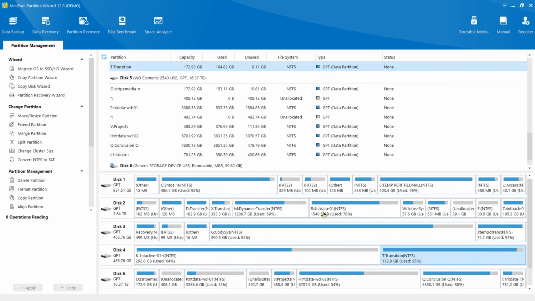But hopefully that's giving you an idea of the kind of power and utility. You can see everything, you can plan, you can execute, and hopefully you'll give this a try. There'll be a link in the description, and I think if you do try it out, you'll find it very useful.